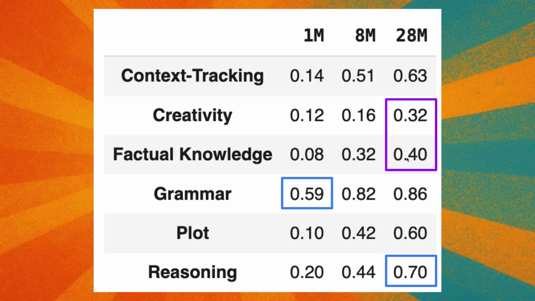Now, this is not the most scientific process. I'm still figuring out what the scoring should look like and what the criteria should look like, but I feel pretty solid about the process that I followed. And so it is interesting to see some of these patterns emerge. So that's a high level. This is what it looks like per category across the models. In every case, there is an increase as we go from the 1 to the 8 to the 28 million model. In some cases, the jump comes later, such as for creativity. In most cases, the jump happens between the 4 million and 20 million parameter model. But in all cases, we see an increase, which makes sense, and that's a good check.